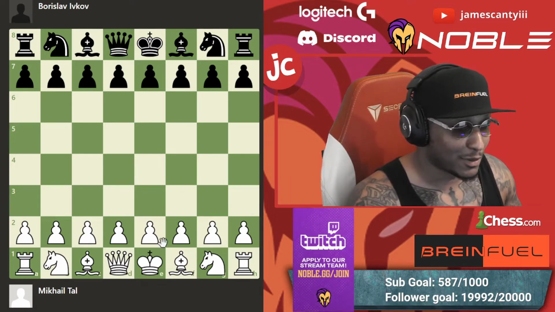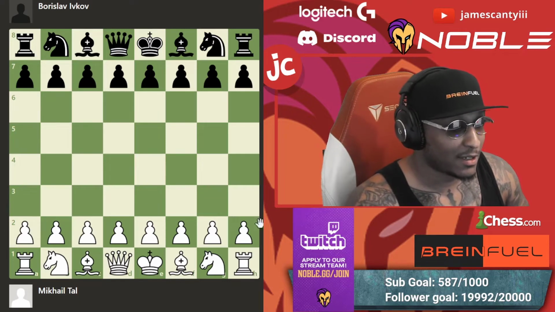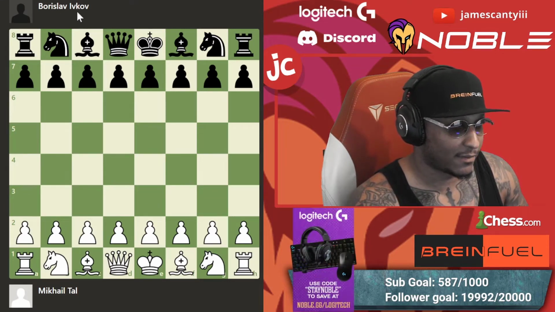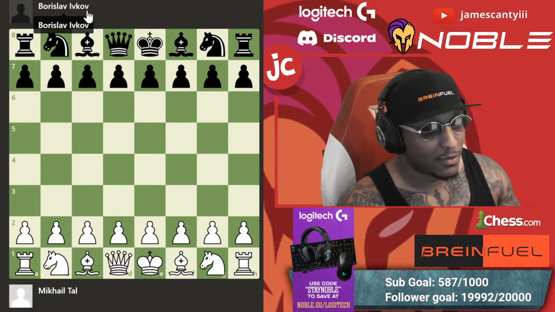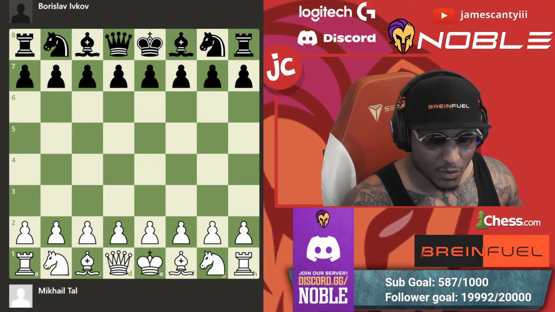All right, here we go. So look, we got Tao, my grandfather Tao. Shout out to him. Okay, so here we go. He was playing Borislav Ivkov. You know his name like that, you know that this man is a GM. With a name like that, the man's a GM. So let's see what we got.